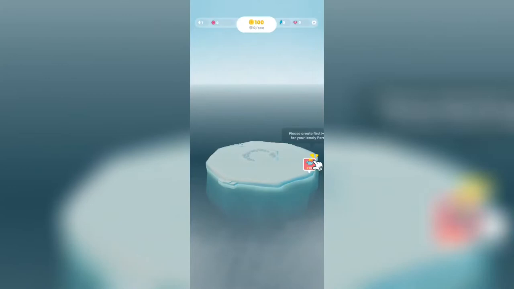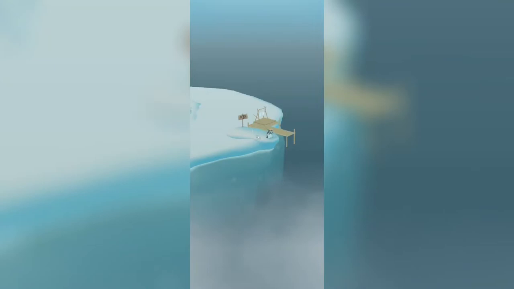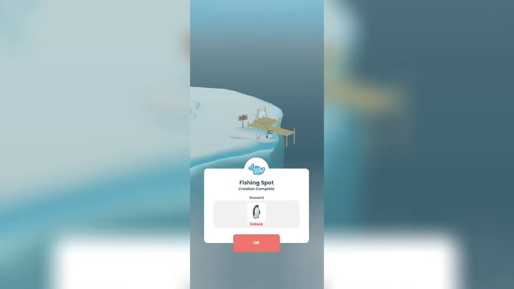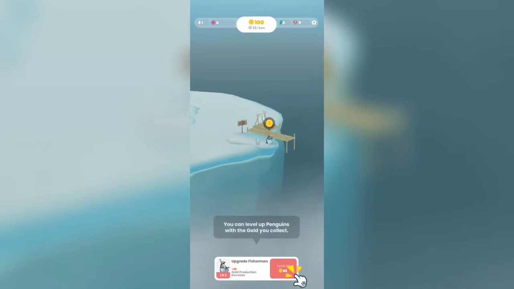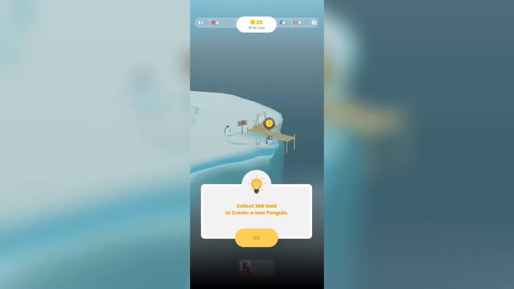Please create first home for your lonely penguin. Fishing spot complete. Unlocked a little penguin. It's going to produce gold. Oh, that's so cute. Oh my gosh. The animation's lovely. You can level up penguins with the gold you collect. Level up your penguins to get even more gold. Collect 300 gold to create a new penguin.